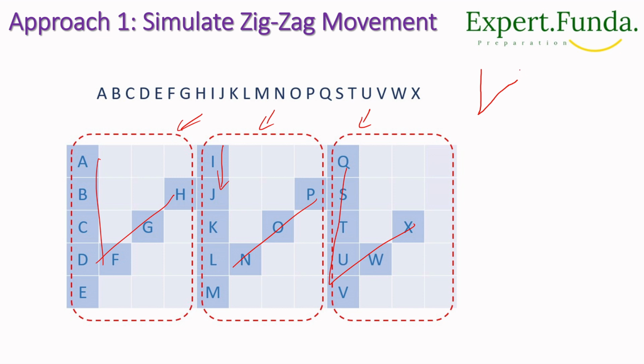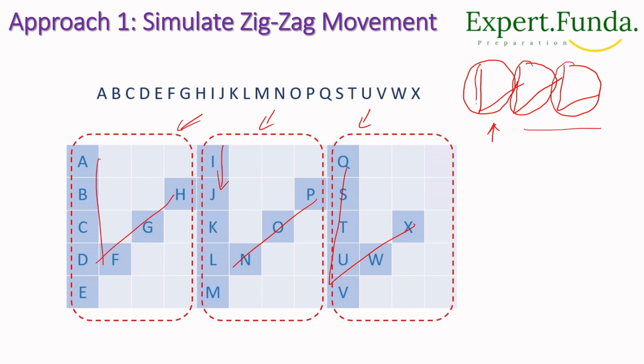Again we will have our column, and then we have our diagonal. We have column and then diagonal, like this we will get. So each minimum section we have to take like this. This is each section, and each section we have to consider as a unit, a part. If we can solve this part, we can solve all other parts, correct? So for each row and column you consider one section.